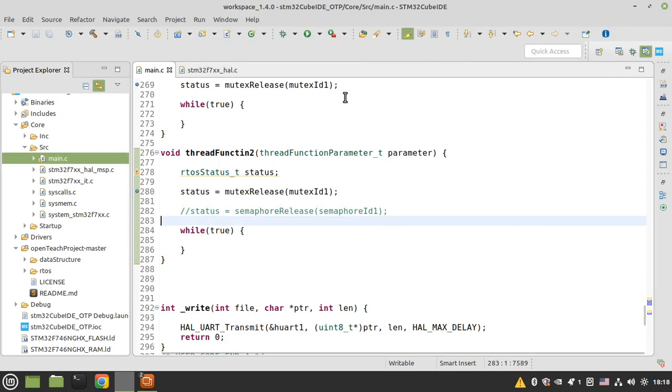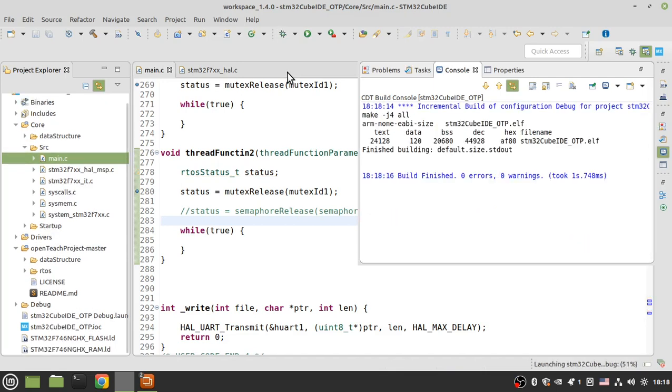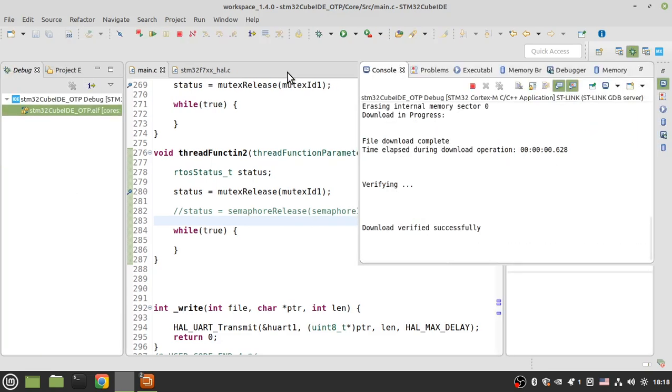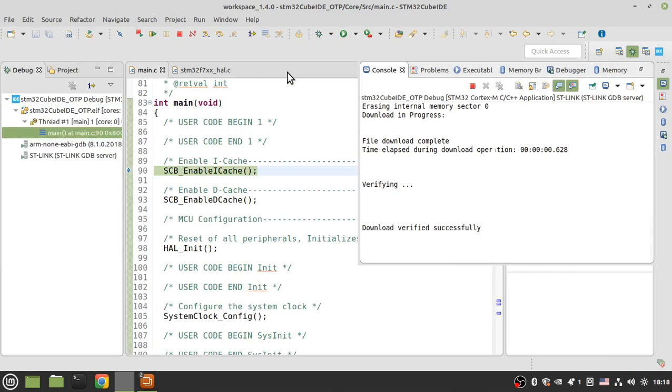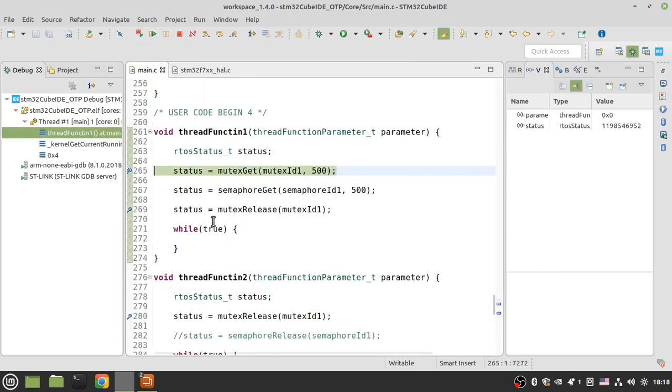And another time debug the project. Okay, now another time run the code.